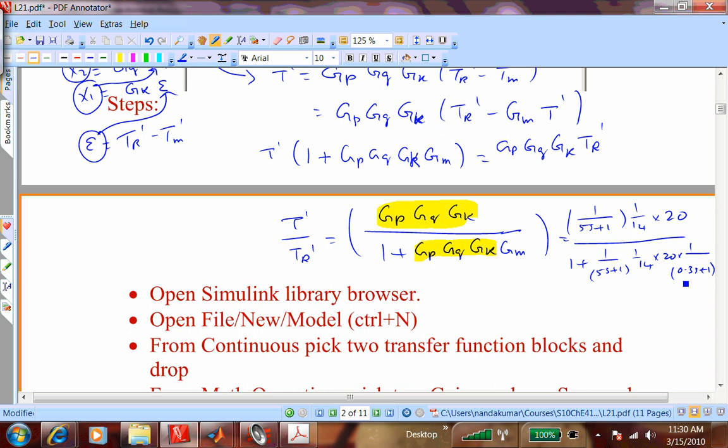Now you can simplify it. In an exam, you should be able to do that. And what will you get out of this? One transfer function, but what will be the order of it? Second. It will be a second order. So this is a quadratic, I expect you to be able to do, right? So you should do partial fractions, invert it, and all those things. And in that expression, you will have this appearing. So you can just leave it as k, the process proportional gain, and then ask the question, as I change k, how does the dynamic response change?